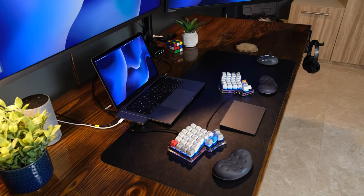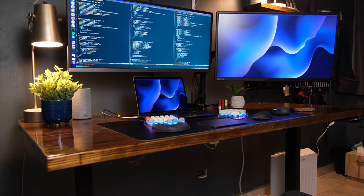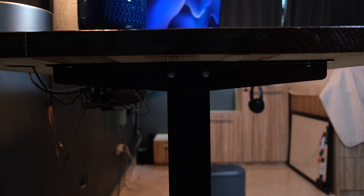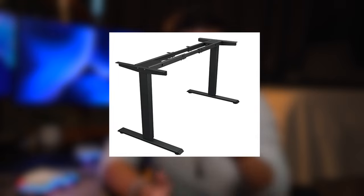Out of everything in my setup, my favorite part is my desk and it's what I'm most proud of. I had been wanting a standing desk for a while, but because I live in Puerto Rico it's kind of hard to find a good large quality standing desk that would be affordable and that I could find in a store or would ship here, because a lot of the larger items you find online often don't ship to the island. When I was doing some research I found out that I could order a pair of standing electric desk legs on Amazon, and those would actually ship to my house and were a more affordable option. I found a pair of legs made by a brand called Topski on Amazon which had really good ratings and were in my price range, so I ordered those online.